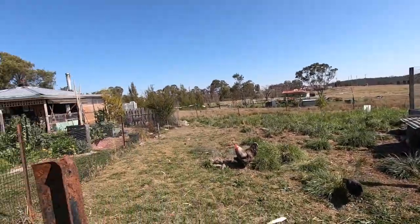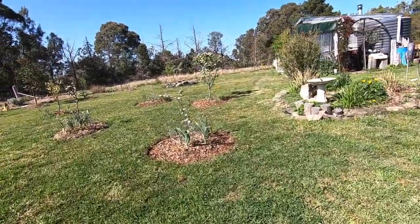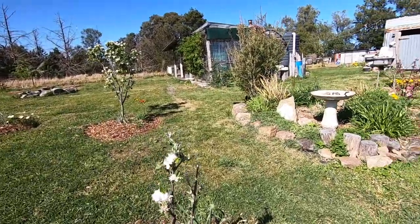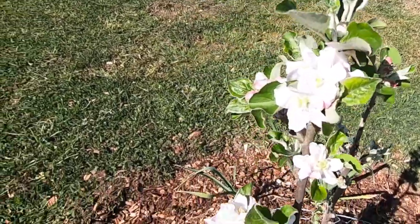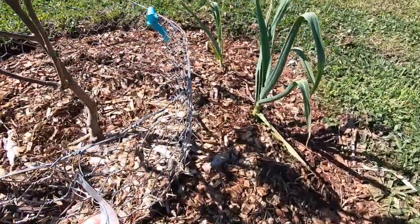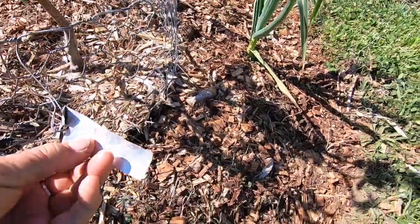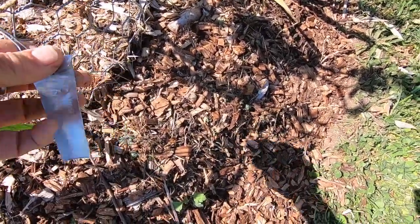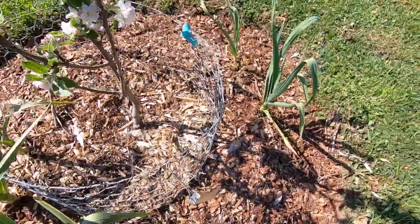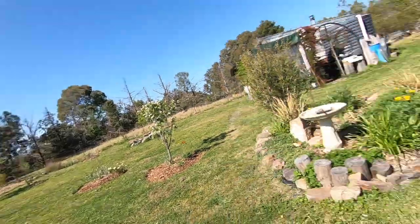And they're very happy. Oh, this is a tree that I don't think even flowered last year, or if it did, it didn't do much. This is a fairly young apple tree called, I make labels out of found, thrown away soft drink cans. This is a 1785 Ribston pippin. So I have a Ribston pippin, a faux far pippin, and an orange pippin coming. And this one's the red Gravenstein.